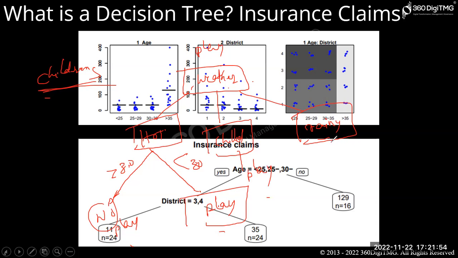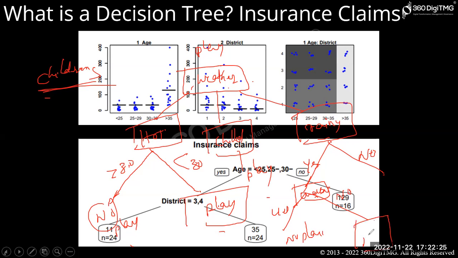If it is raining, how much is it raining? Heavy rain? You will also check whether there are strong winds. If yes, then no play. If no, you might say go play. If there is no rain, you can play.